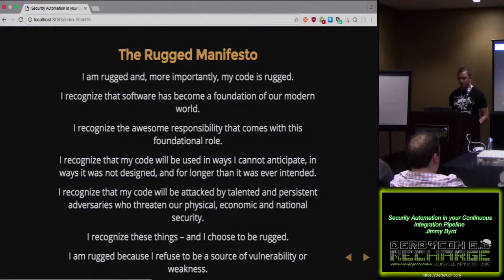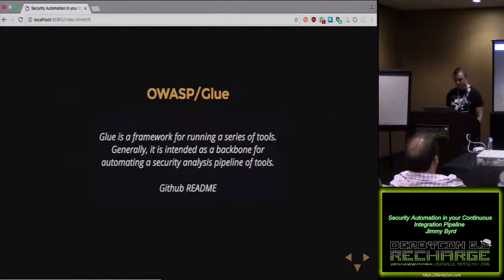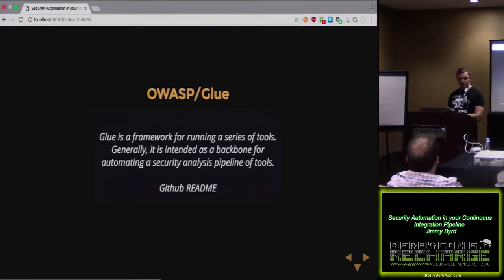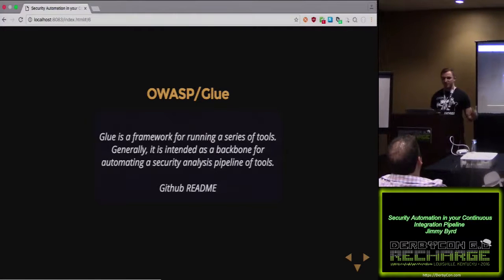The news is showing us. So we need to approach this problem and start using tools that help us fix these issues. There's an OWASP project called OWASP Glue. It recently changed its name from Pipeline. Some of the resources I'm going to have later in the slides are about Pipeline, and they just changed their name last week, so some of the documentation is updated and some isn't. But this is a tool set that allows you to glue a bunch of different security tools together that help you automate testing your code in a secure manner and give you a good report at the end.